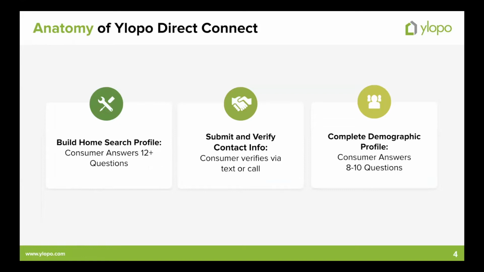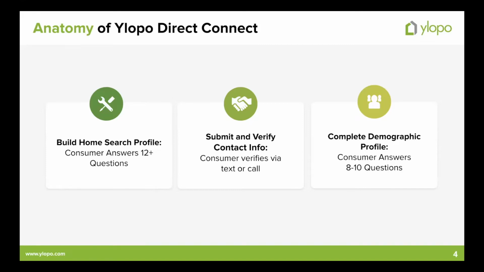Instead of asking the consumer just to give us their contact information, like email address and phone number, to register, we are saying, let's ask you up to 22 to 25 questions in order to register and become a Direct Connect lead, right? Now, keep in mind, there are up to 60 different ways that a consumer can be asked questions within the registration process to become a lead for you, right? We are going to shorten or extend that registration window based on how high quality a lead that person becomes, right? So in terms of the first phase, we build a home search profile.